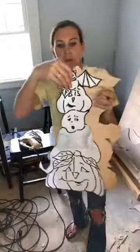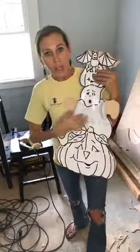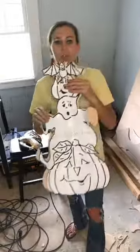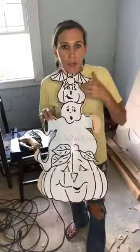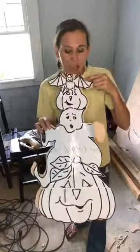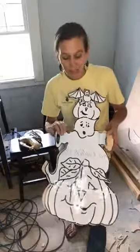Right, this one. So this is a pumpkin, a ghost, and my little hands are starting to curl up because of the humidity out here. And then another pumpkin and a little bat. So that's our other design for the inside scoop for September. We have some really cute designs.